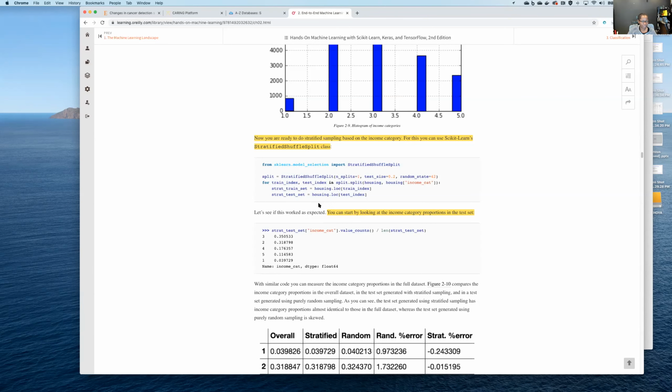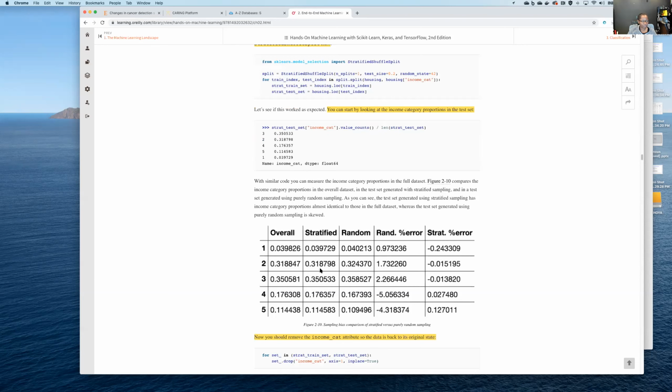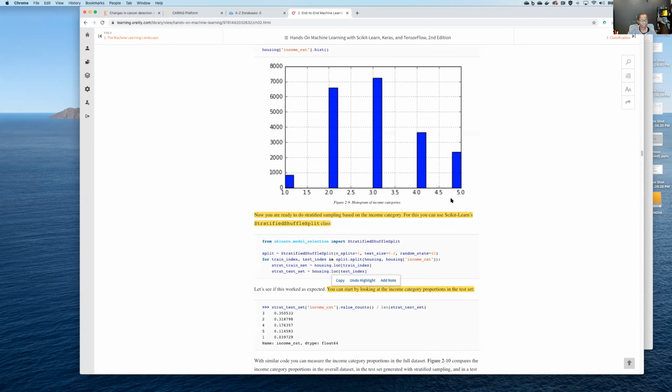And the reasoning for this is that if you compare the overall ratios and the stratified ones, you see that they're pretty well matched. Remember, I had started to draw categories of some of my variables here. If you look at these figures, you want your test set to represent the same distribution, okay? You don't want to have 500 of this sample and 200 of this sample, because then your model is not going to work well.